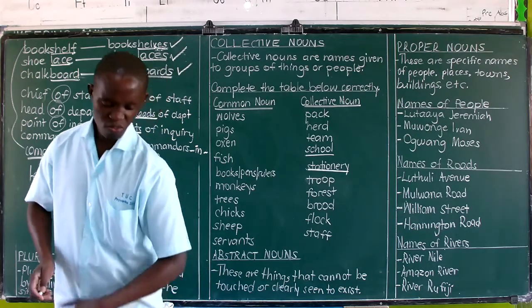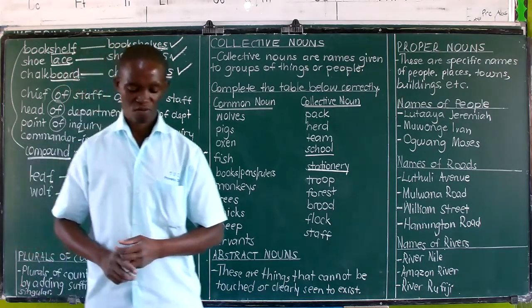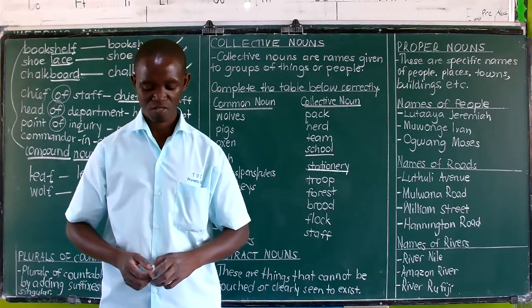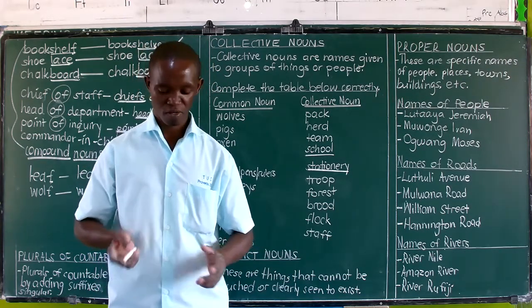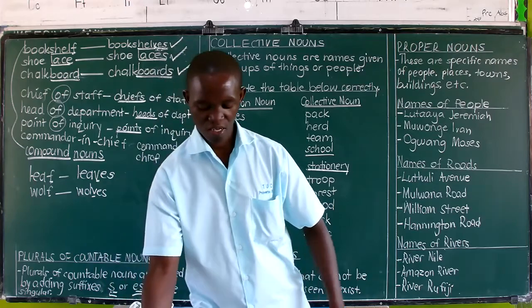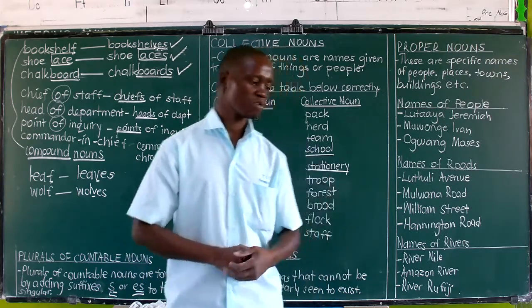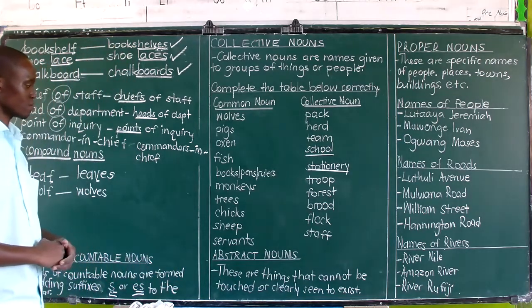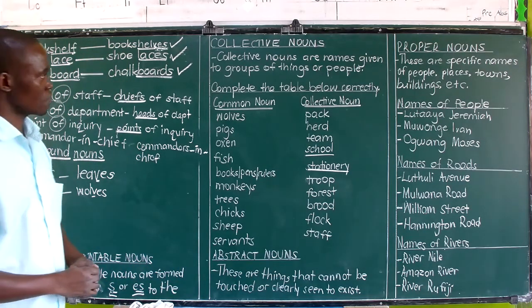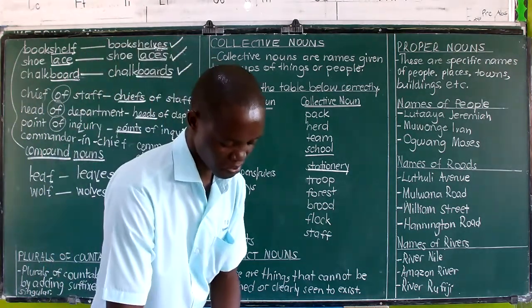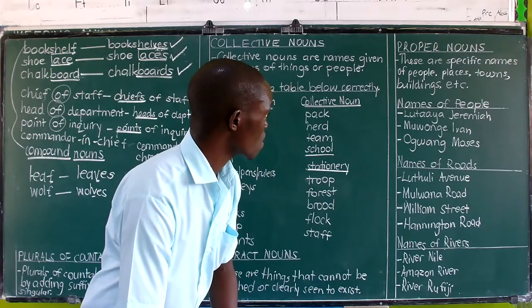invasion. So we see an activity on that very page 77, and this one is telling us to form abstract nouns from the words that are given below. So that's all I can tell you about abstract nouns. Whatever I wanted to write on the board was already in our books.